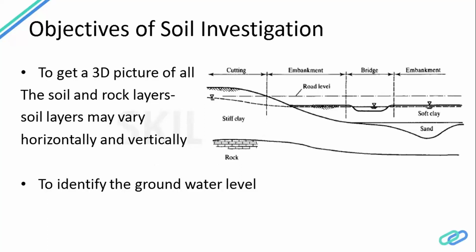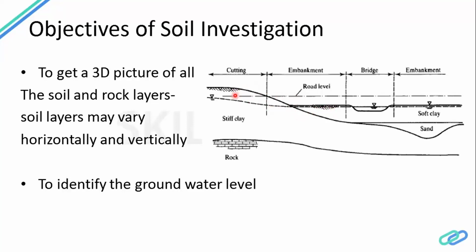So we'll see the objective of the soil investigation. By soil investigation, we get a 3D image of how the soil profile looks. Here we can see how the ground profile varies. This is generally the case for all sites; it may not be level ground. In such conditions, we will have a finished ground level, or here it is the road level. Since this profile is higher than the road level, there will be some cutting involved, and here there will be some filling involved. This will be identified by the topographic survey.